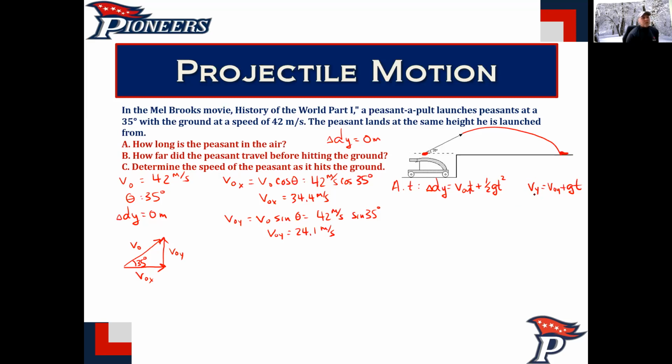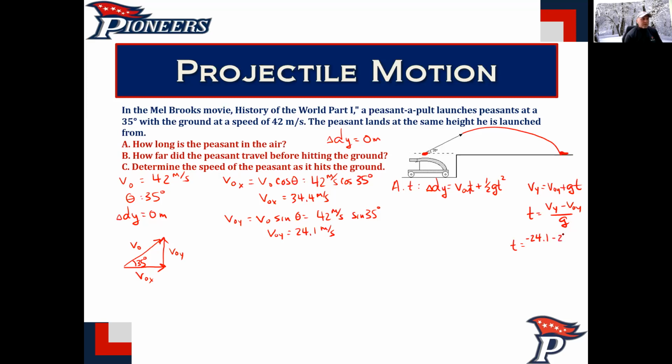How many of you would make Vy equal to negative 24.1, or how many of you would make it equal to 0 to solve for time? A couple of you, all right. So you can still solve this for time, right? And not make anything 0, and then decide afterwards. You could make that equal to 0 or not. If you don't make this equal to 0, you have to make it equal to 24.1, but negative.